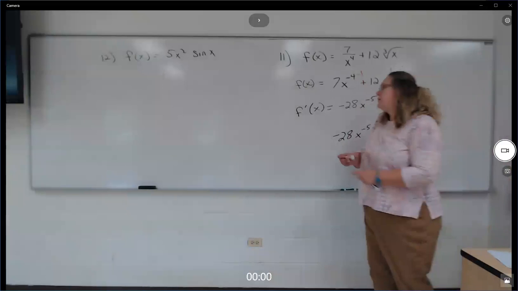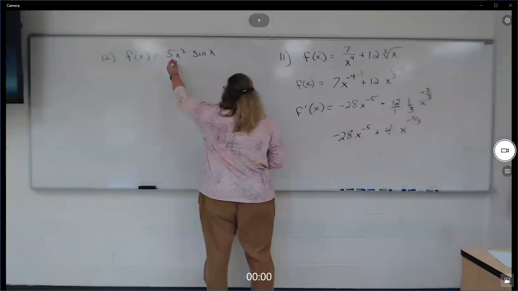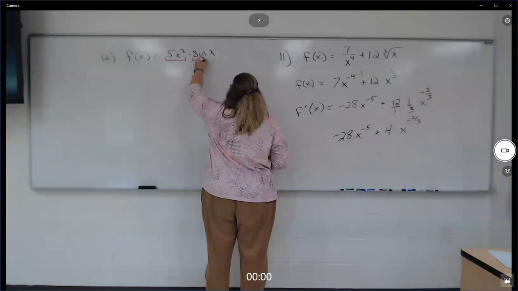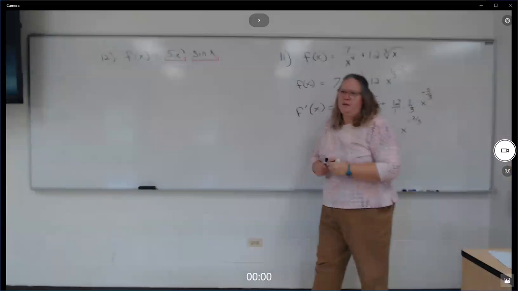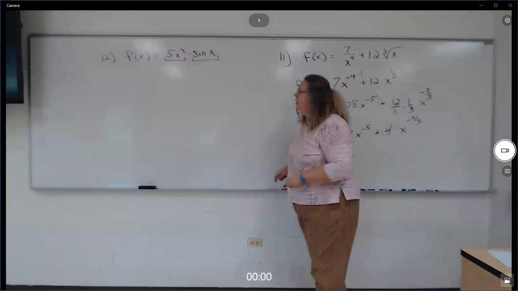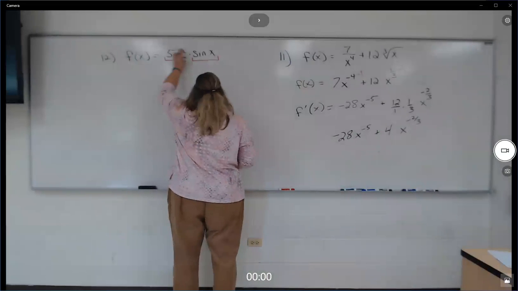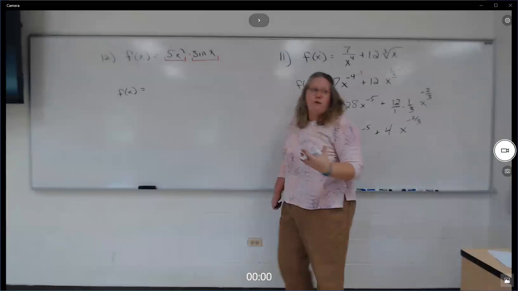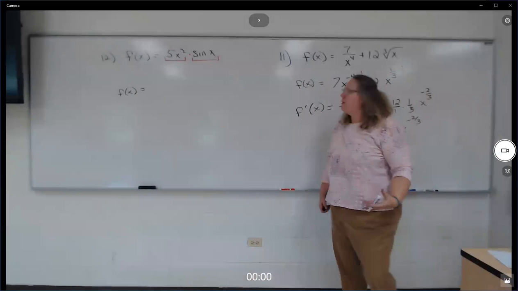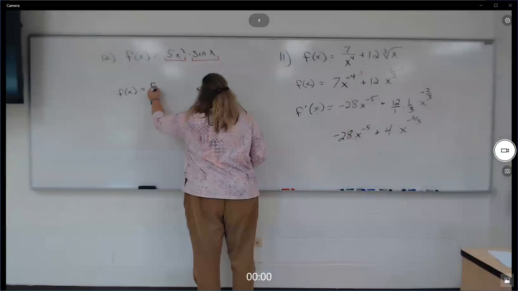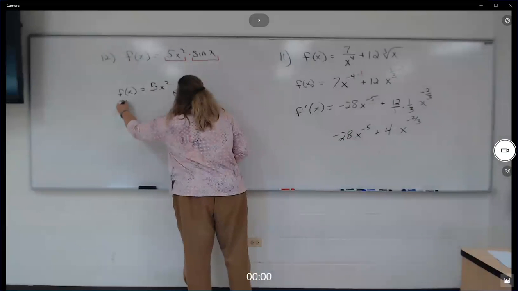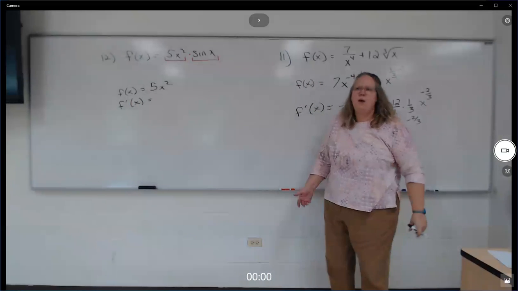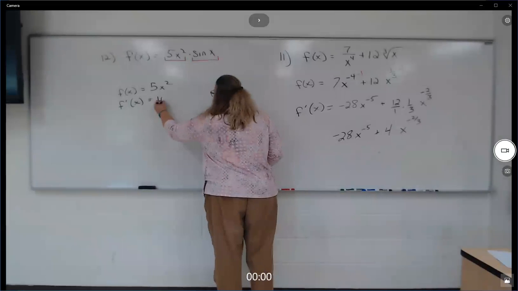But otherwise, we're going to group this together. Even though this is multiplication, we can group this together. And then there's your times. Okay, so remember, it's generic. This f of x is talking about the function. But now this f of x is just simply talking about the first factor, the first thing you're multiplying. So this is going to be 5x squared. Its derivative is, well, it does subtract 1, so its derivative is 10x.